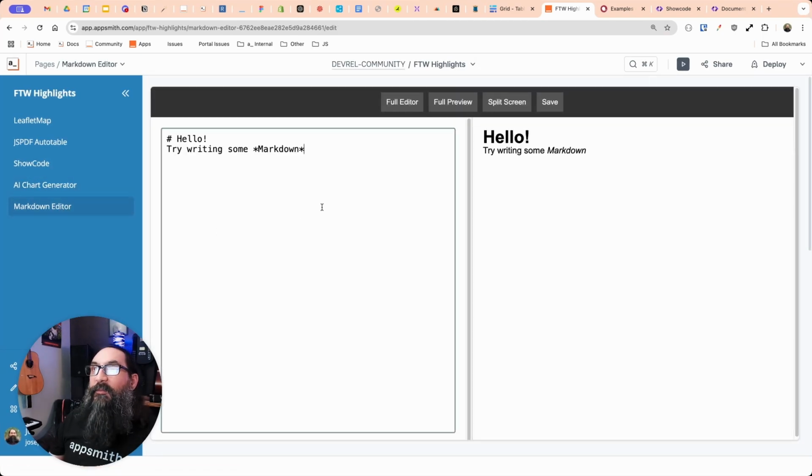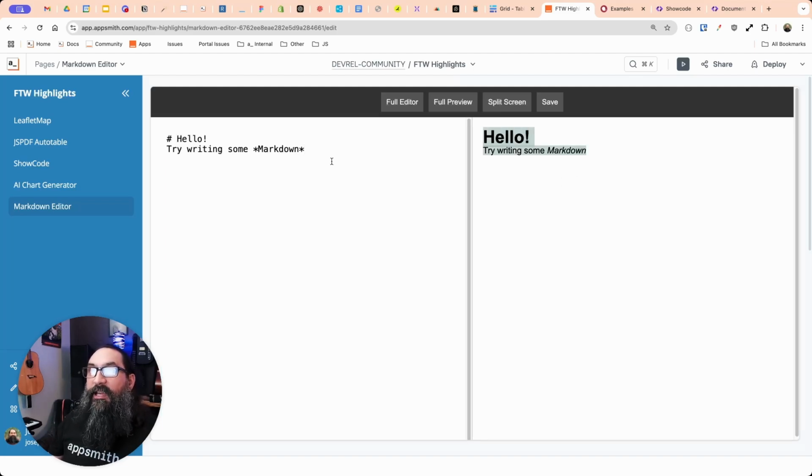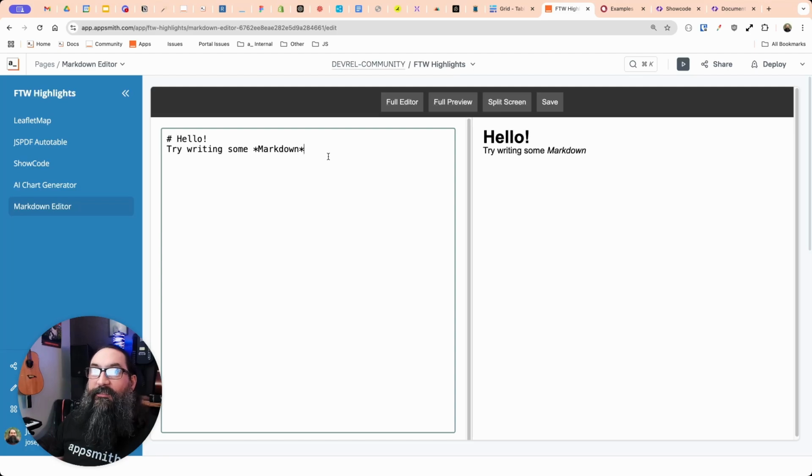All right, last up, we've got this Markdown editor. It looks pretty simple, but there was a lot to wire together here and figure out. So we do support Markdown in Appsmith for displaying text. If you have some input Markdown saved in a database or back from an API, you can display it as rich text. It'll look like this. What we don't have is a Markdown editor to let you write in Markdown and then save that back somewhere. So I built this Markdown editor, but I wanted something beyond just an input and output.